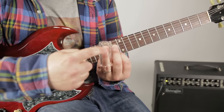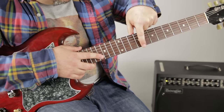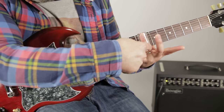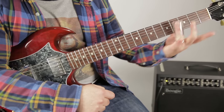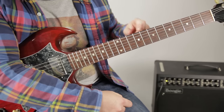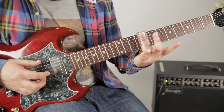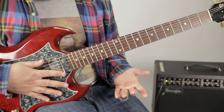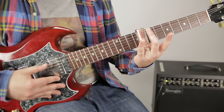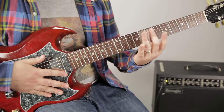If I'm shooting for the 8th fret, then I'm going to line the 8th fret, so here's the 8th fret, and then the metal fret right there. I'm almost thinking of that as like going straight through the middle of my ring finger. So we want the slide to be lined perfectly up with the actual metal fret. The slide's going to line up right on top of it. And what you want to do is press down enough to where you hear all the notes ring out. So you've got to put a little pressure on it.